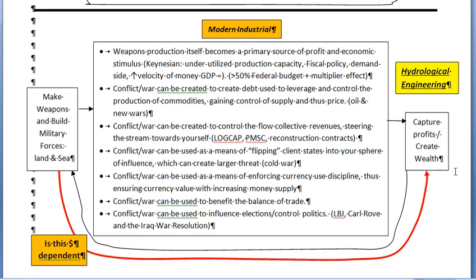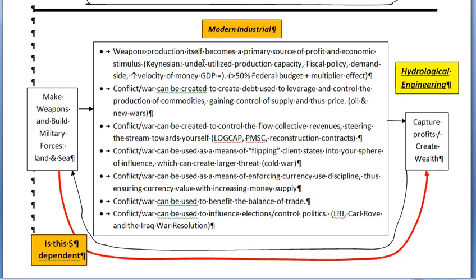So, last stage here, modern industrial. This is more complex. These are more sophisticated ways of making money off of weapons and military forces. Industrial means machine manufacturing. It began roughly around the 1800s, a little before you could say. The key thing was the development of the cotton gin, which unleashed the Industrial Revolution, which began in textiles. But the key with machine manufacturing is you have vast increases in production volume.